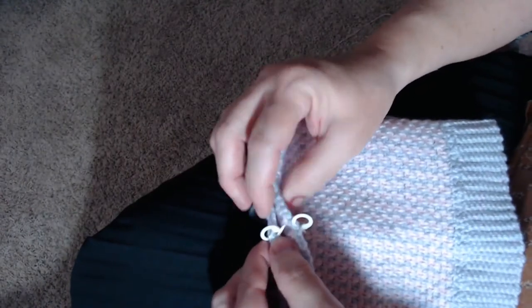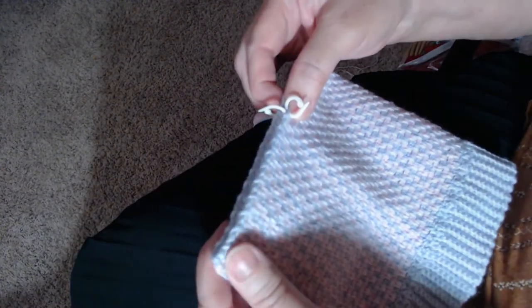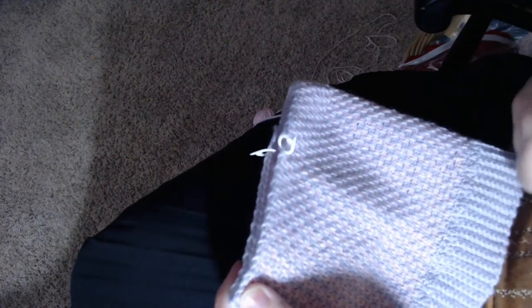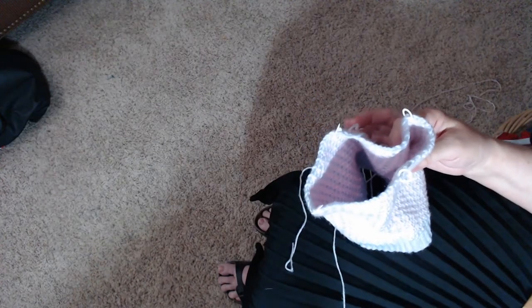Now I'll match the two stitch markers together, make sure they're going to stay at their spot, and then come out here and place another stitch marker at that part, and another stitch marker over here on this edge. 4 stitch markers.